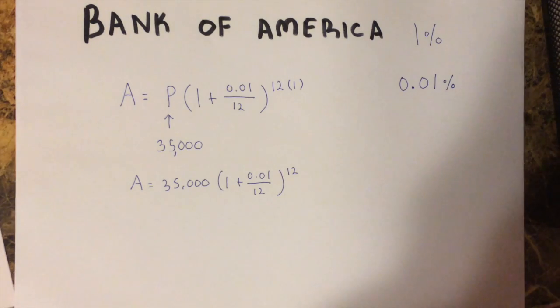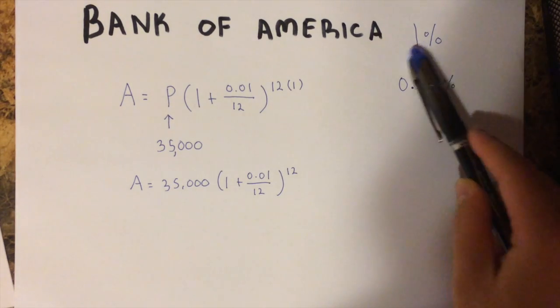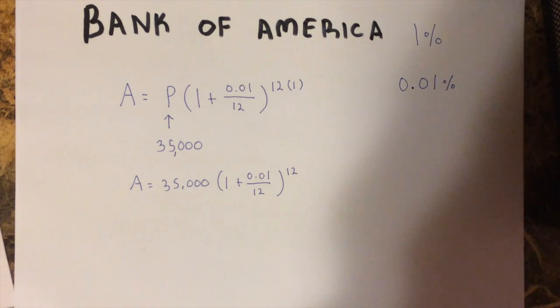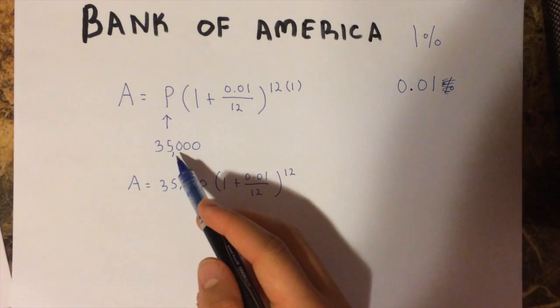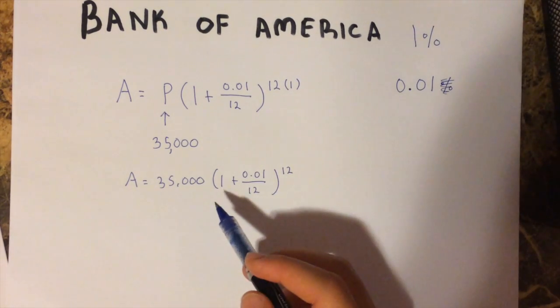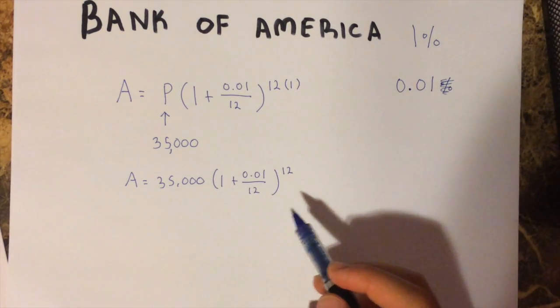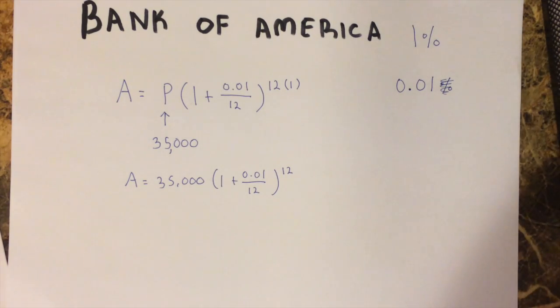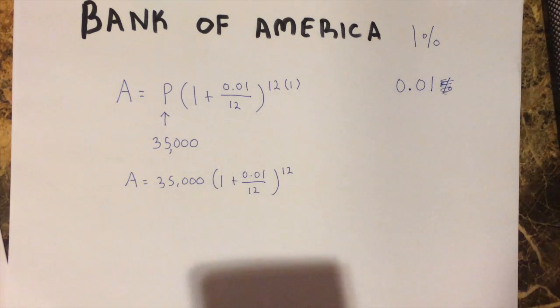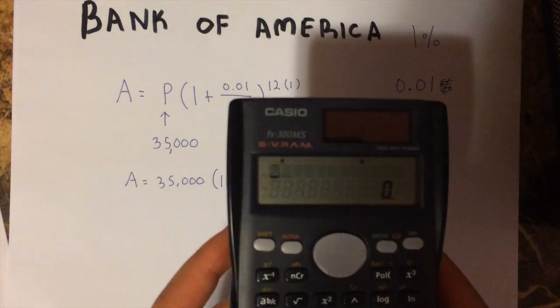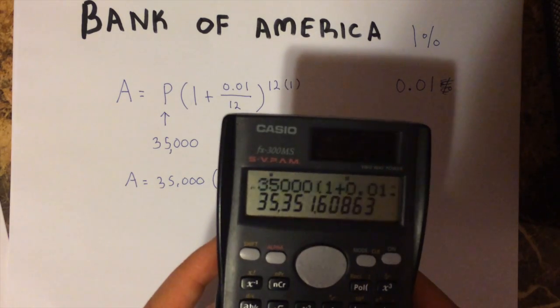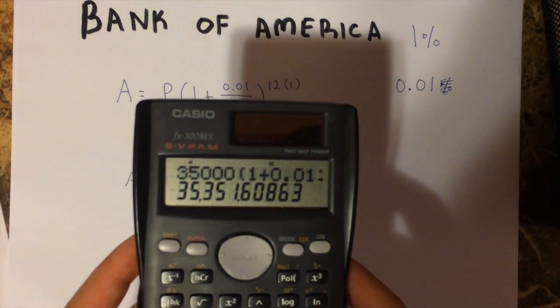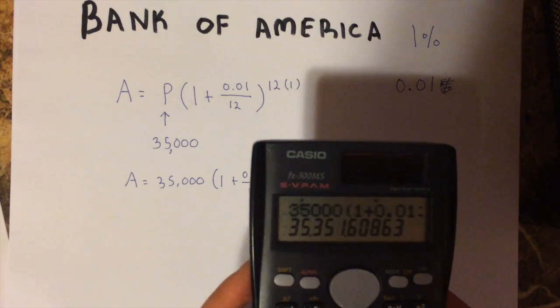I did some research with the rates and put the formulas into use in the real-life world. So it turns out that Bank of America has a 1% interest rate. I converted this to 0.01, which is its decimal form, not percent. I put that into our equation for the rate, which was R. Then I plugged in 35,000 for P. You end up with A equals 35,000, parentheses, 1 plus 0.01 over 12, to the power of 12, close parentheses. When plugged into a calculator, you get this, which is your value for 1 year with monthly interest.